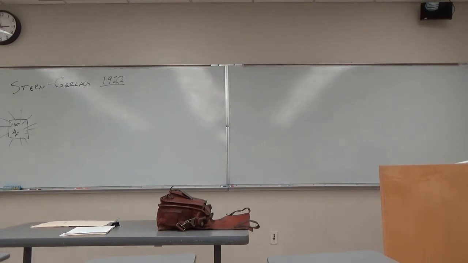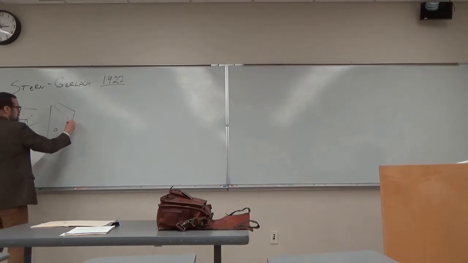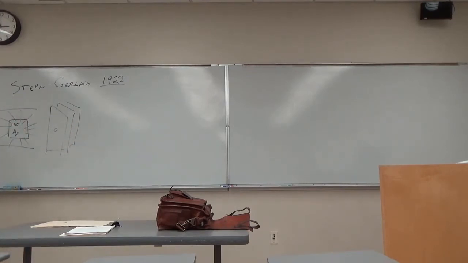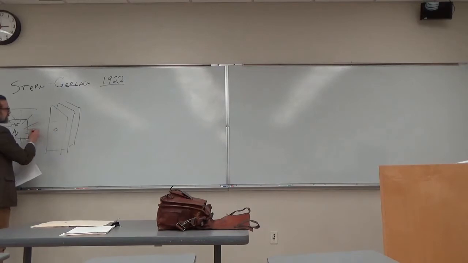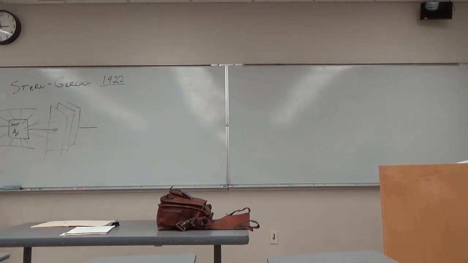And most of this you block off, but over here, we have some type of blocking which holds it in place, and then over here you set up a set of collimators, which are essentially a set of sheets with holes in them. I don't know if you've ever seen this in X-ray diffraction equipment or not, but in front of your X-ray source and your detector, you've got a series of these either lead or tungsten sheets and a hole. So this hole basically allows passage of a thin beam of the metal atoms.